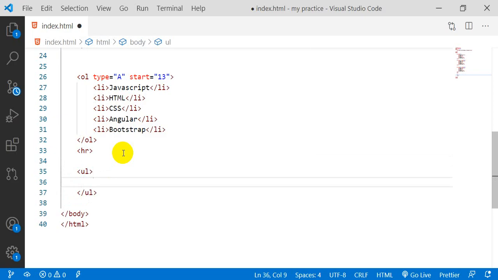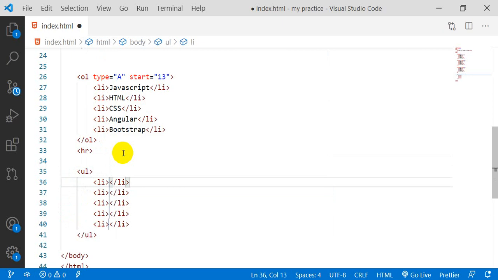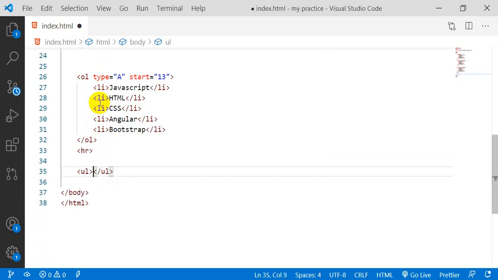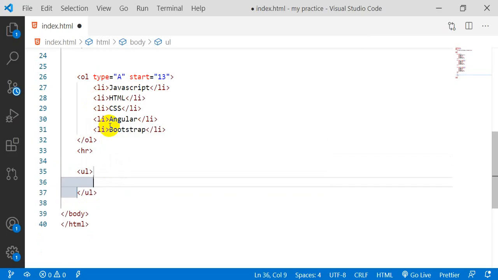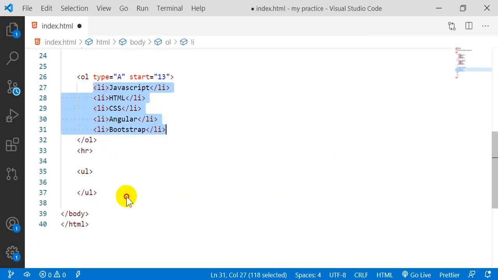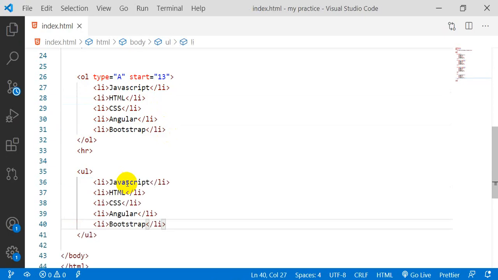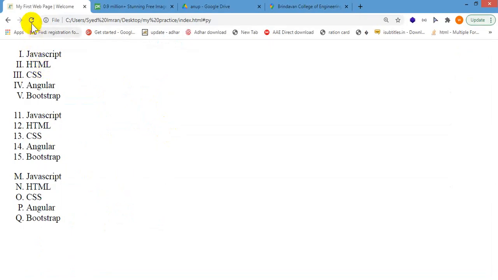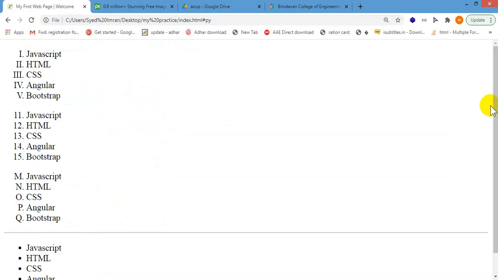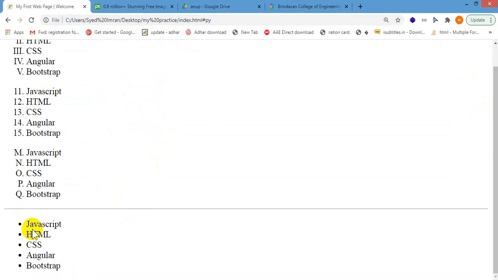So now here what I do, let me pass li into 5. So li into 5 when I pass here, similarly let me copy both things only, guys. The same thing I'll copy here. So now consider it is my unordered list. So save this, go back to the browser, reload the page. So observe here, guys, as we have seen the definition, we also call it a bulleted list.